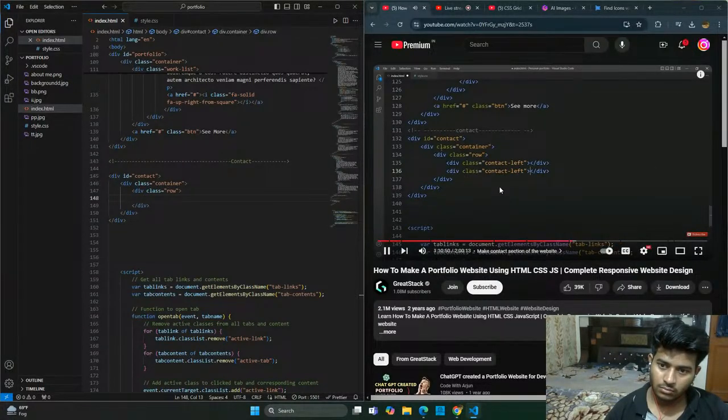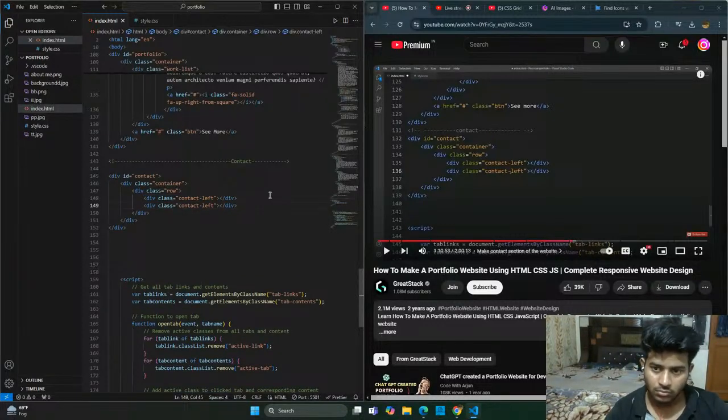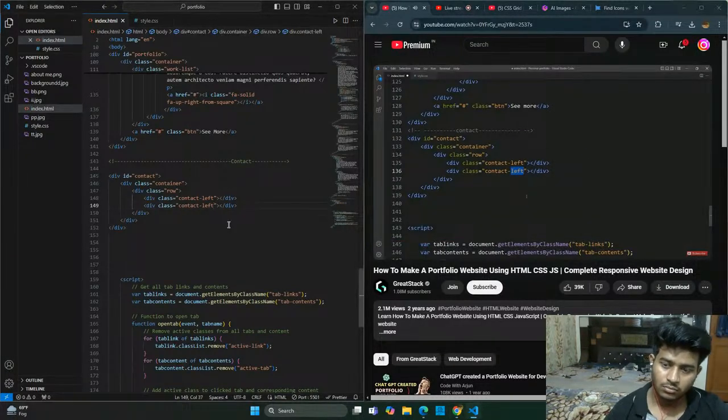Just duplicate this one. Here we will add contact right. So it is for the right column.